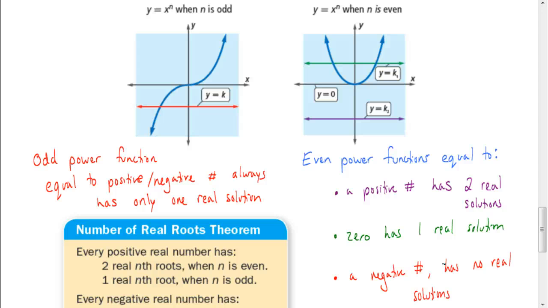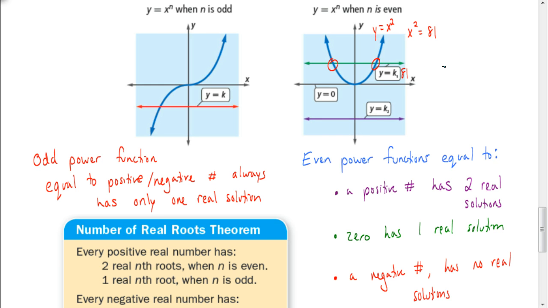What they're showing us over here is that even power functions are parabolic. So they look like a parabola. If it's y equals x squared, it would be a parabola. Now let's say I had x squared equals 81. That means that if I graph y equals x squared and the line y equals 81, they would intersect at two places because I'd have two solutions. If I took the square root of both sides, my calculator would give me 9 as my answer, but that's only one of my solutions. The other solution would be negative 9.